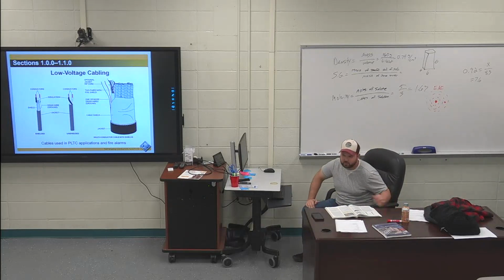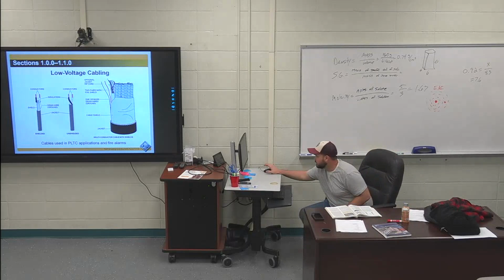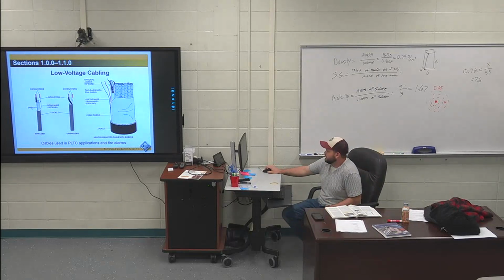I think we'll talk about this as well, but these are 3 different types of cable. You have shielded, unshielded, and a multi-conductor cable with shields. So this one has a shield, which is aluminum foil, and a ground wire with your conductors on the inside. Unshielded just has your conductors. So this would be like a piece of Romex or something.